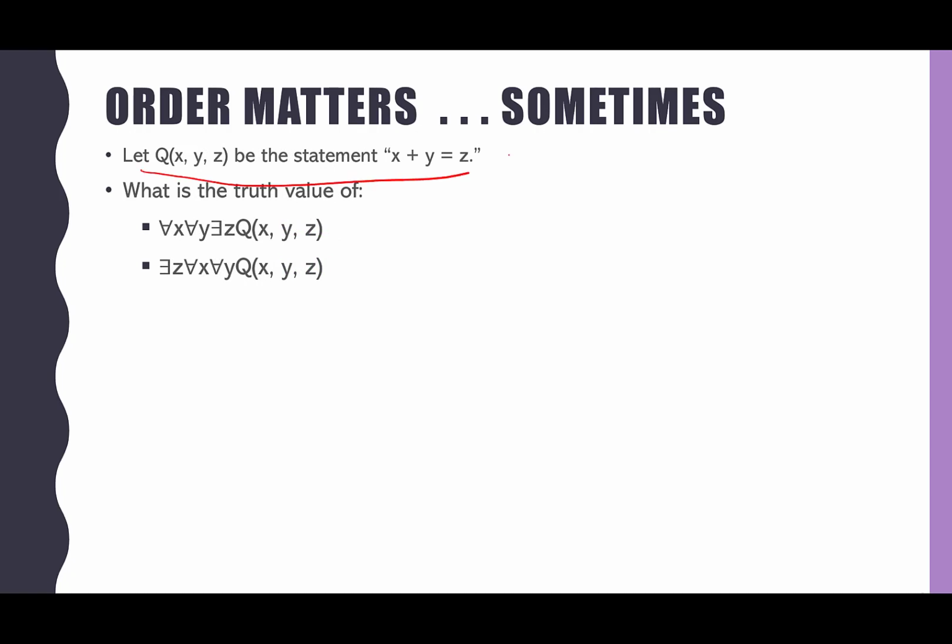So what is the truth value of this? We have a function with three variables in it, and I'm claiming that for all x and for all y, there exists some z such that if I add the x and I add the y, it will equal some value z. Yeah, I'm just basically saying that, again, assuming the domain is all real numbers, right? That's the symbol for real numbers. The domain is all real numbers, then I'm basically just saying that any two numbers I add together, there's some other number that they will equal, right?